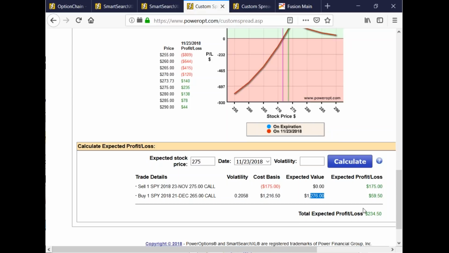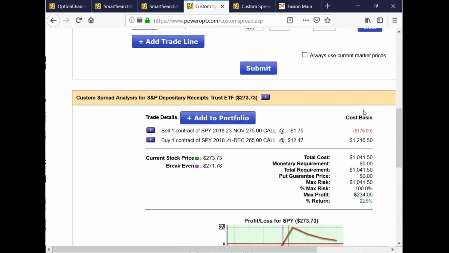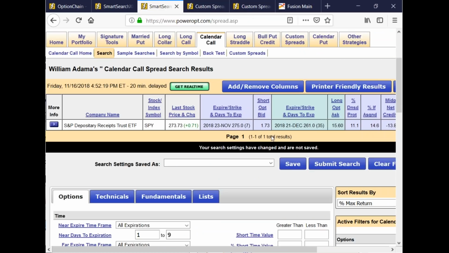So to keep myself from the trap of a sudden gap up in price and risking having to exercise to deliver my short obligation by my broker and only getting the difference in strike prices back, I only look for diagonal spreads where the net debit is less than the difference in strike prices. And that's why we didn't see a lot of results on our SPY search.